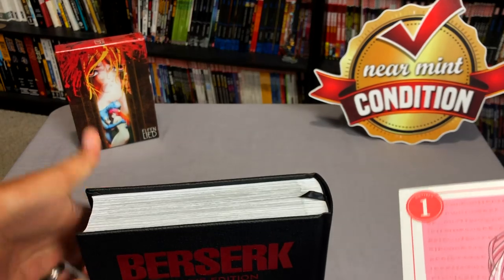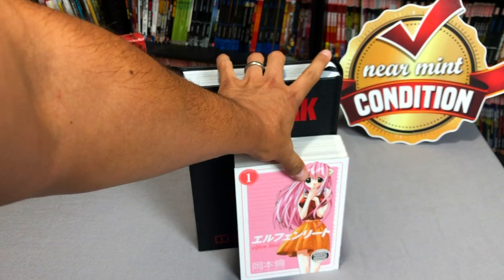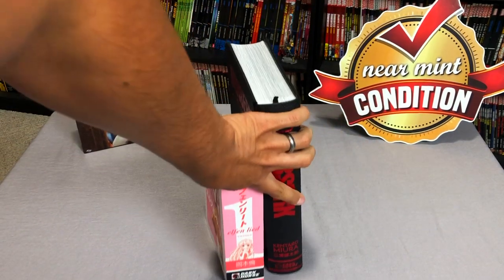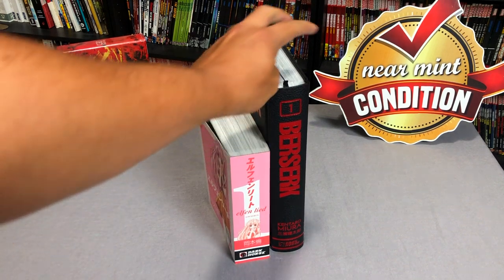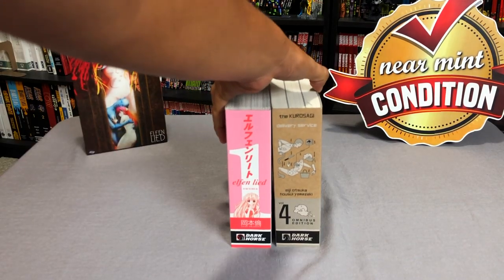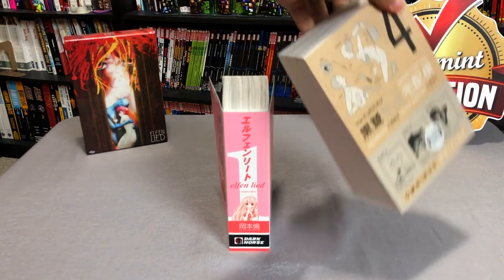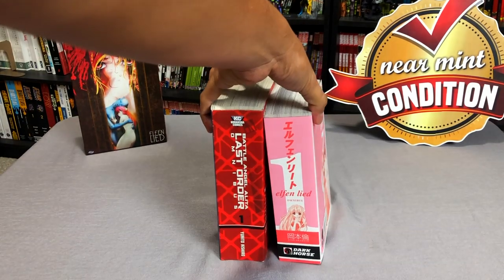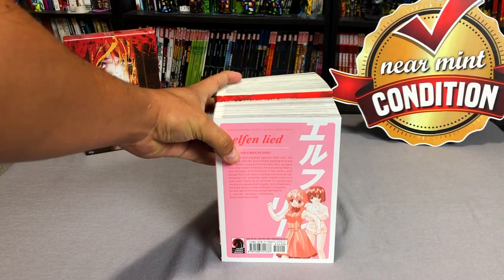The first one I'm going to look at is Berserk published by Dark Horse — that's the deluxe edition and one can expect it to be taller than this Omnibus. The Omnibus seems to be pretty wide though, and it does contain three books so it should be about the same. Here's another book from Dark Horse: this is the Kurosagi Corpse Delivery Service, also an Omnibus edition but one that has been discontinued. Then an Omnibus from Kodansha, and you can probably tell from the video that the Kodansha Omnibus is a tad bit taller.